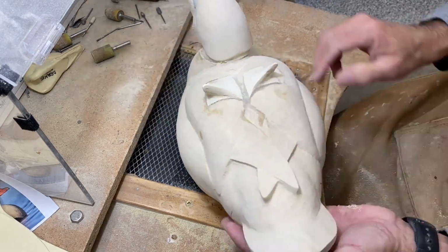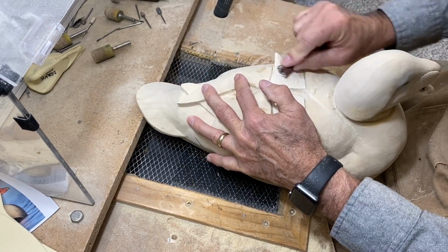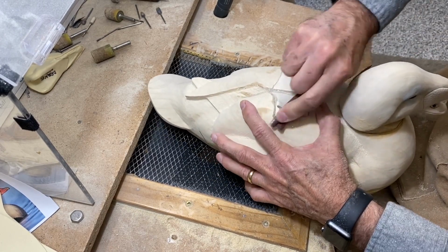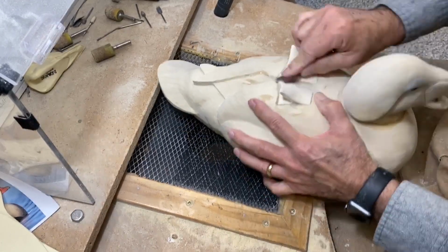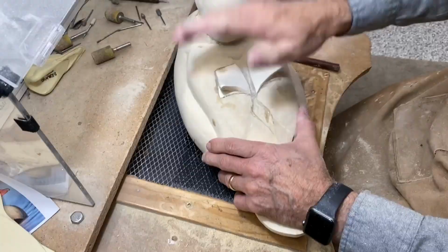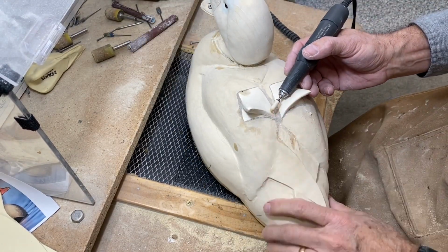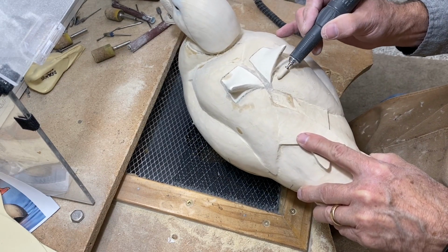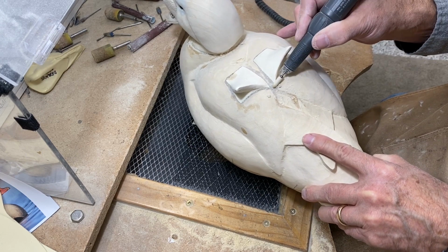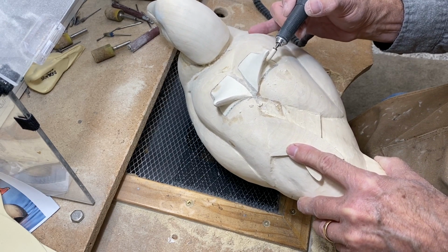I'm going to shift to some hand sanding now, just to finish things up and get into nooks and crannies where you can't get in with the drum sander. These horn feathers now out of holly are really solid and stable and strong, so I don't have to worry about strength. Just shifting to a little sanding paper bit. It's rolled paper. Just to get in the nooks and crannies again and finish the sanding and clean things up. So I'll speed through that.